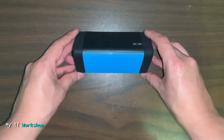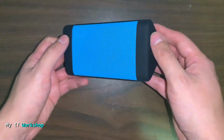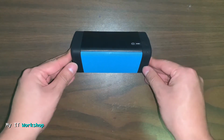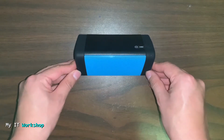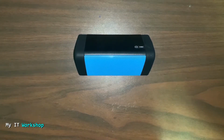As you can see, it comes, like I said, in 7 different colors. The volume is 10 watts. It is IPX5 water resistant, but if you cover all the device with water underwater, it's not going to work. So it's splash resistant. That means some drops of water can fall on it, and nothing is going to happen really. Then it's not very small, but it's portable. You have seen how much it weighs. You have seen the size comparison I showed you a few minutes ago. And that's why I like it a lot.